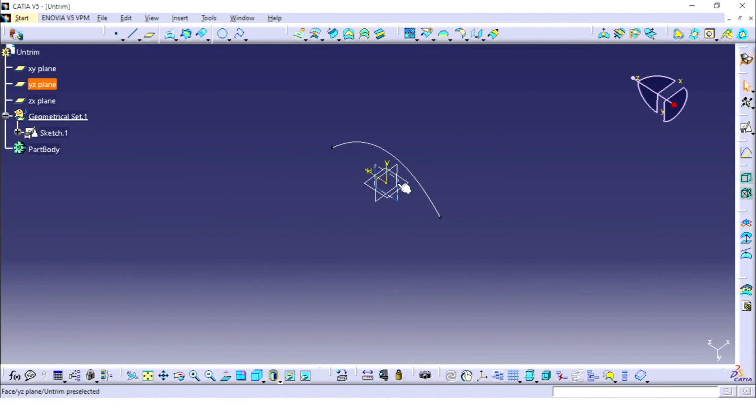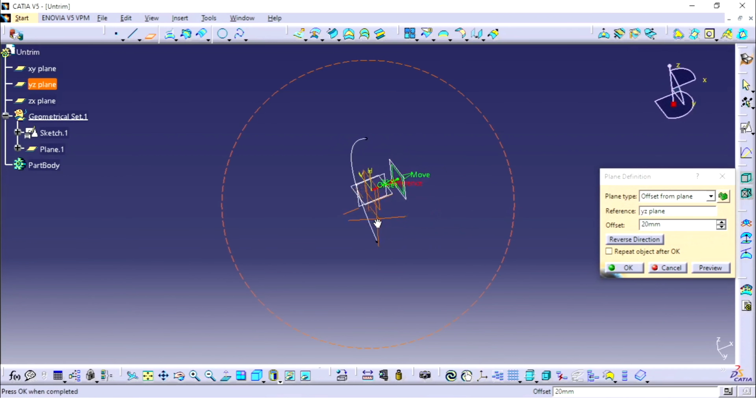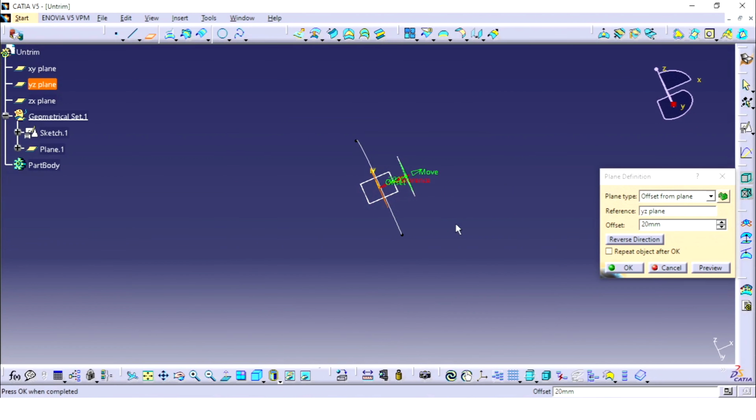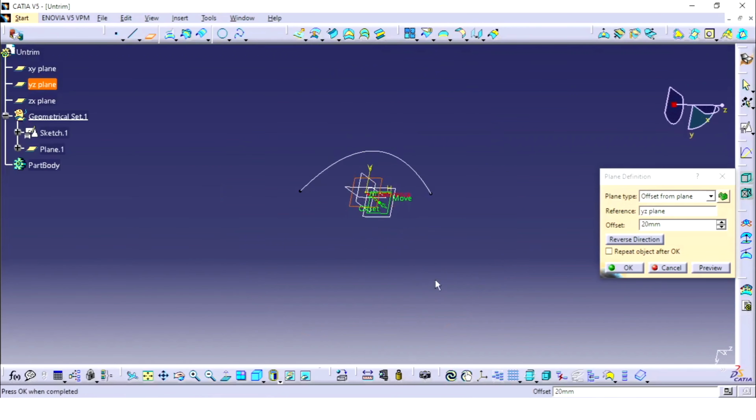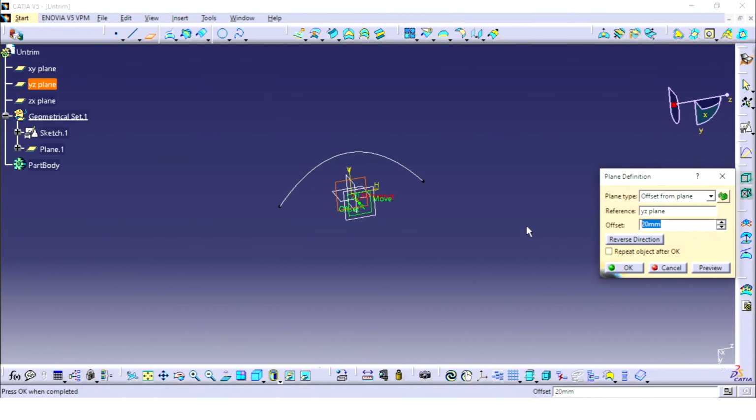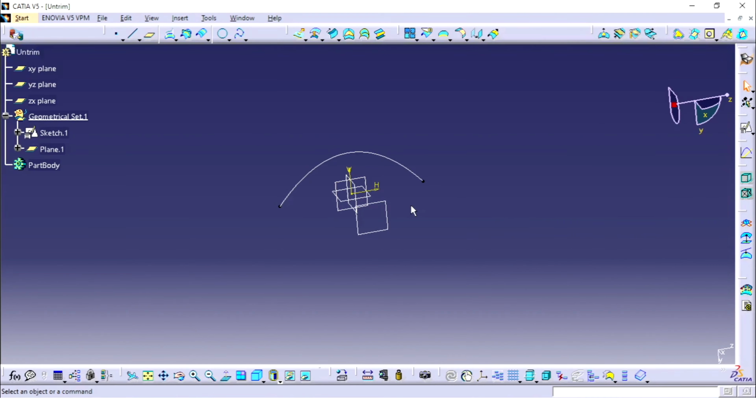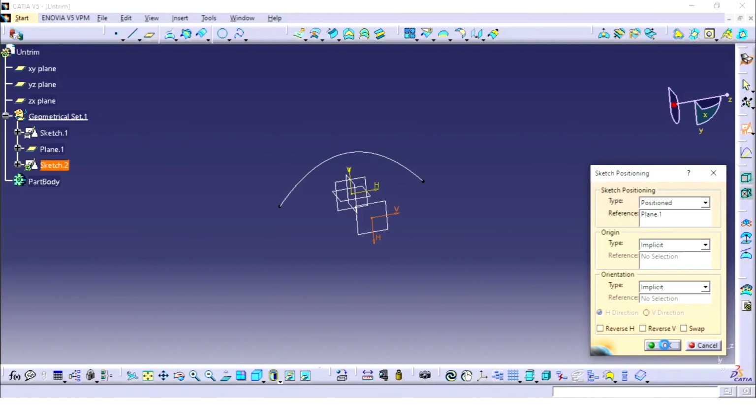I will create another plane offset from this one, which will be offset by, let's say, 50 mm.